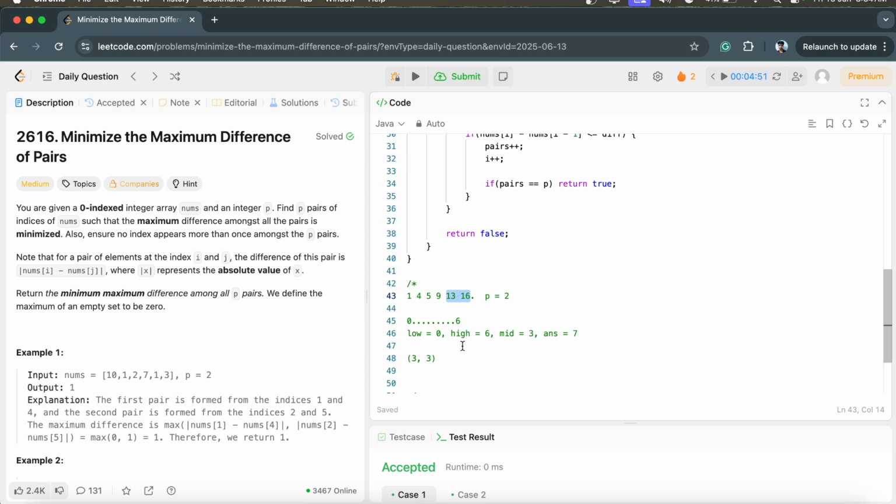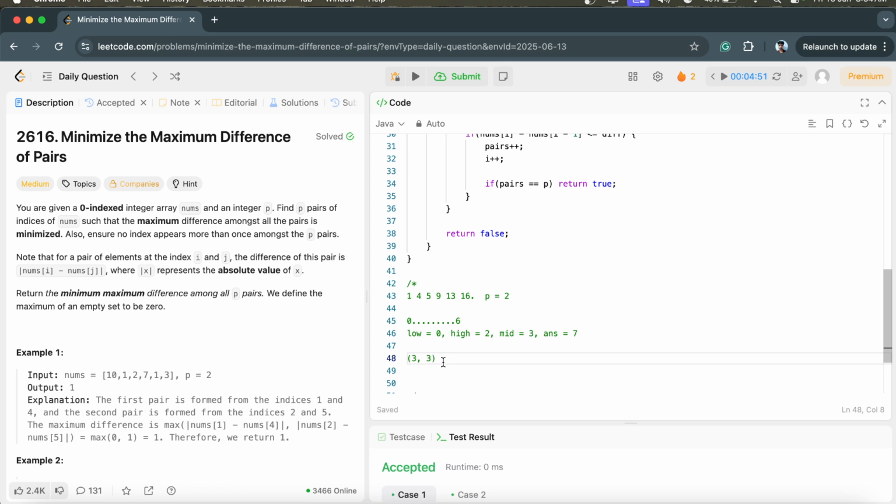So 3 and 3 are other pairs. So yes, it is satisfying the answer. So what we can do is, the counter is basically 2, because two different pairs' differences are matching with this value. So the moment it returns true, the high will point to mid minus 1. So basically we will check between the lowest values. If 3 is possible, then 4, 5, 6, all these values will definitely satisfy, because of the differences that we are getting, and whatever higher values we get lie in this range.